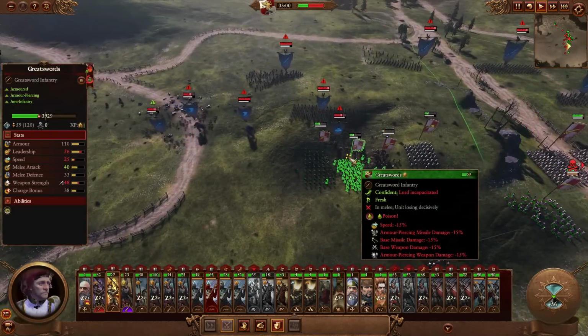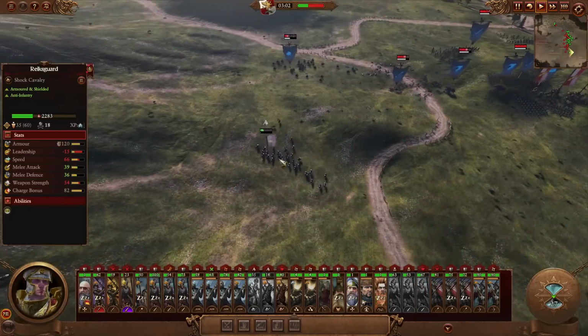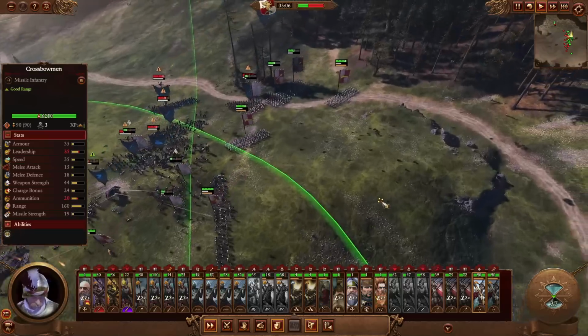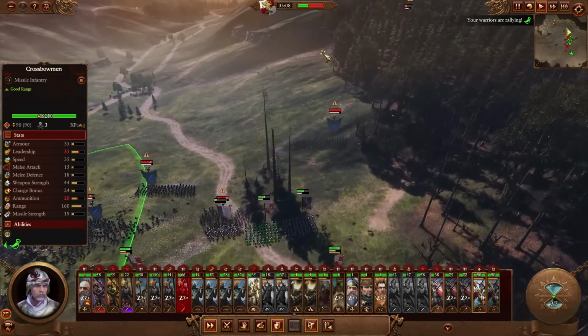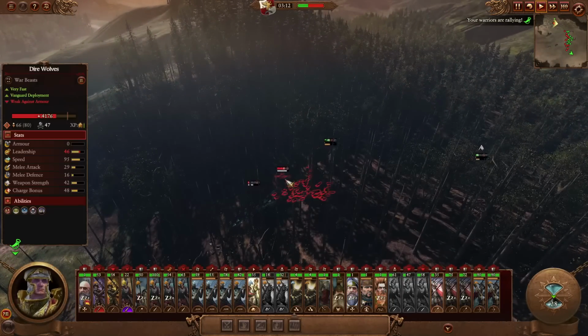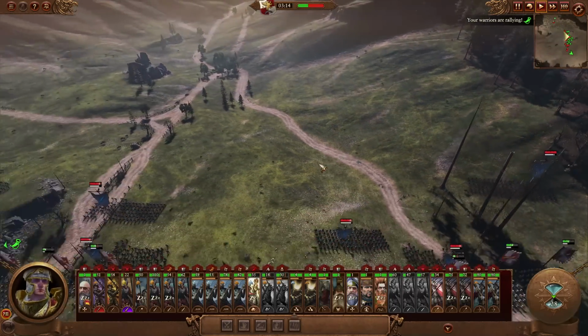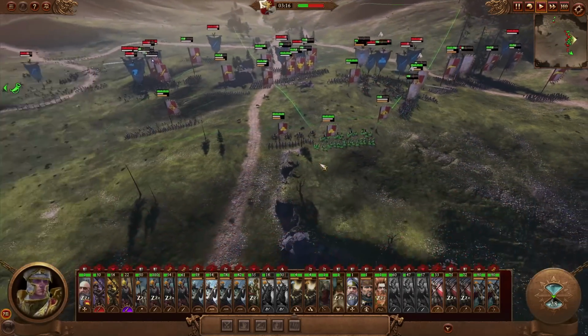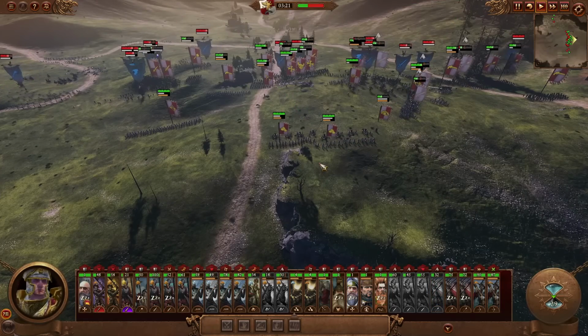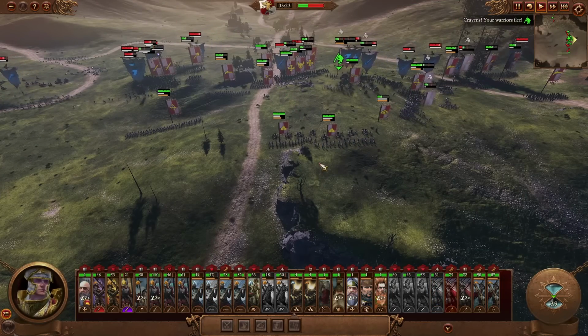Yep, everything's been... What happened to the cavalry? Cavalry was defeated. Infantry's next. They're being swarmed. They're being absolutely swarmed, and I forgot about the skirmishers. They've been defeated by ghosts. Okay. We won one fight. Honestly, I think that's a good result.